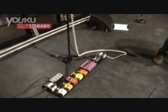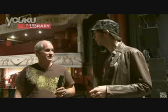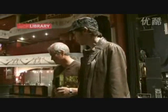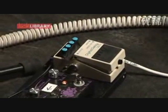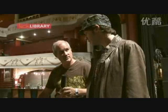Well, actually, I don't think of it as left to right because I think of it in terms of signal path. And so let's actually go right to left because that's our signal path. I start by going into a Boss DD3 digital delay, which I use for some tricky things in my solo. Is that the only delay pedal you have?